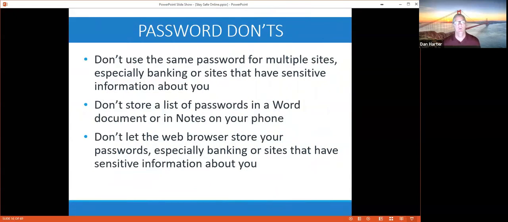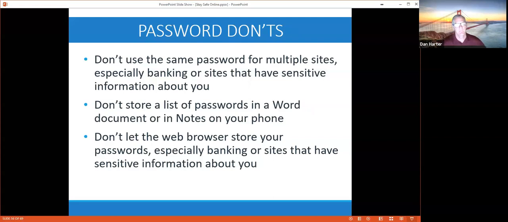The other thing that you should not do is use the same password, especially for banking sites or any site that has sensitive information. So while it's convenient to have only one password, it's not plausible, honestly, because every website seems to be changing the standards of their password requirements. So you think you're going to get by with an 8-digit one, and then next thing you know, they've changed it to 12, and now keeping one password for every site's gone out the window.